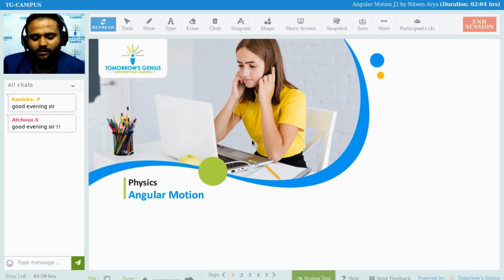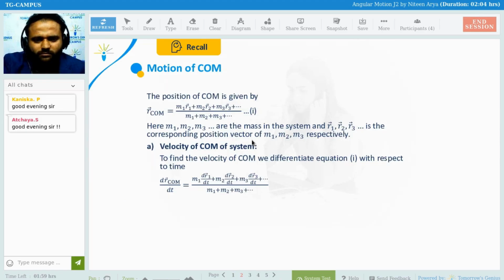If you have any question or query from the previous class, center of mass of a cavity, center of mass of a continuous thing, center of mass of a non-continuous or discrete system, or rigid body definition and rotation, anything, you can ask. If you don't, we can go ahead. Clear? Okay.